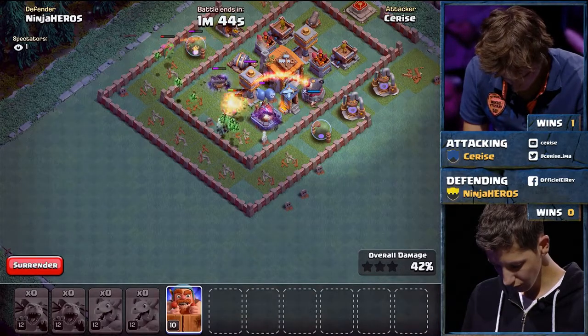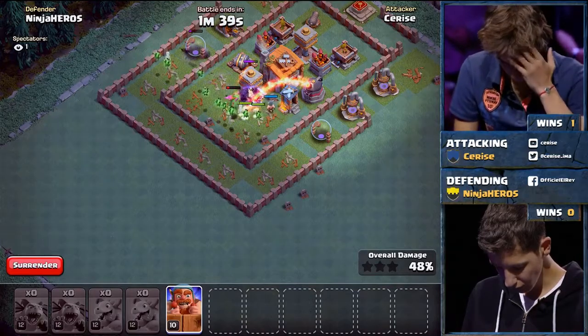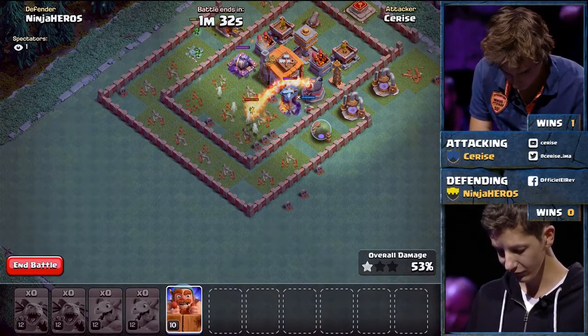Are they going to get it? It's going to get up there. Big splash. Oh, that took out a lot of units. And the air bombs, the roaster's in range as well. If he can get rid of this crusher, that's going to be very key. He's got to get the crusher down. There it is. Crusher's down, and there's the first star.